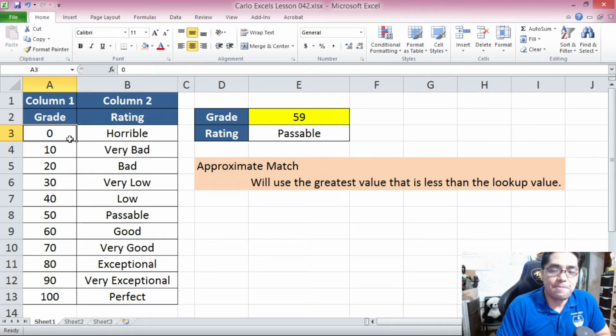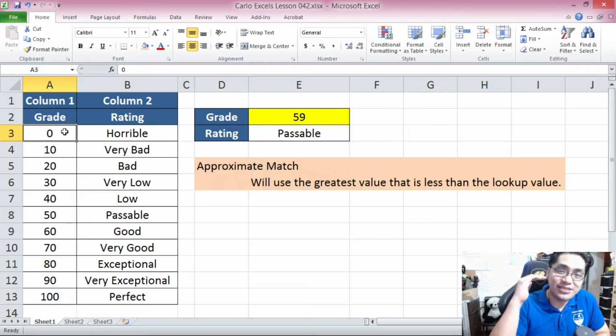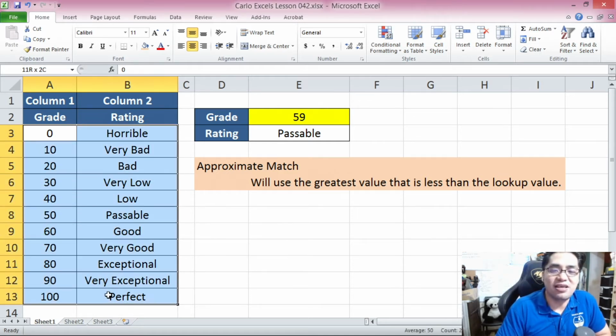In other words, the approximate match feature of the VLOOKUP and HLOOKUP functions will only work correctly if the column you are looking at is in ascending order, meaning lowest values listed first and then greater values listed later. So if we disarrange this, the approximate match feature is not going to work correctly. So please make sure you arrange the first column in ascending order.